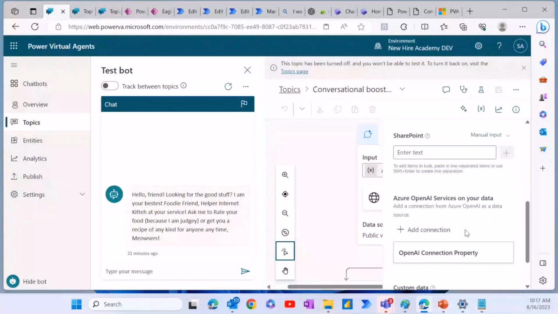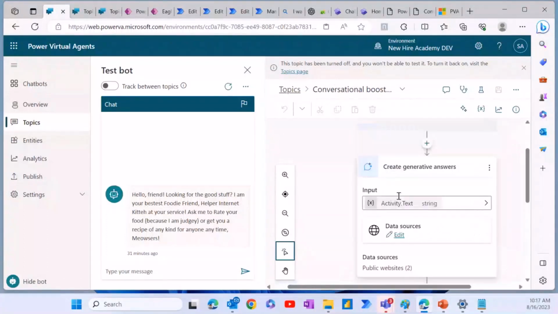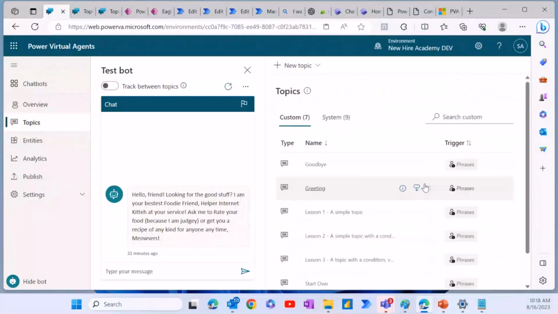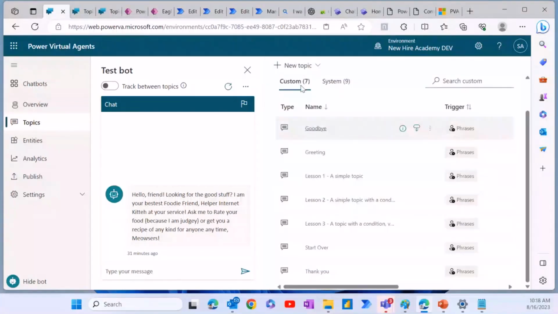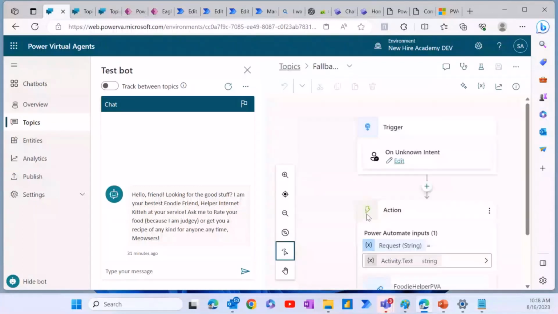I love that one. Then there's OpenAI services. You have to have all the information about that, create a connection, and you're ready to go. Yes, you can expand it and go crazy on it. Here's another tip, a word of warning, because the conversational boost does several things. It catches this thing called an unknown intent. But folks that have been here before might see that there's another place that catches the so-called unknown intent, and that's the fallback. The fallback is when something fails, it goes.